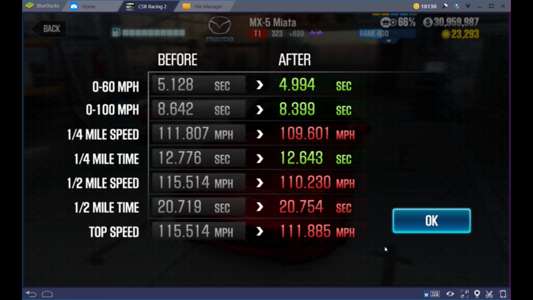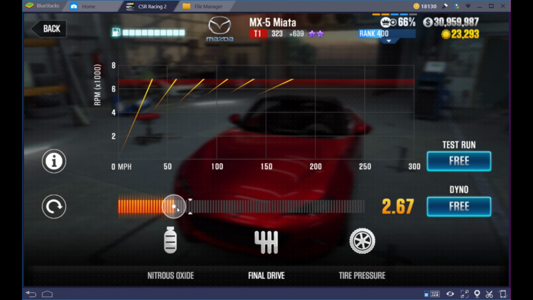12.643. Okay. Again, this car doesn't run dyno easily, so you may want to kind of play with the final drive a little, see if you can squeeze out just another point or two. Every point counts. But we'll go ahead and test run this setting and see what it runs. Perfect launch, very important. People always kind of mess that part up.